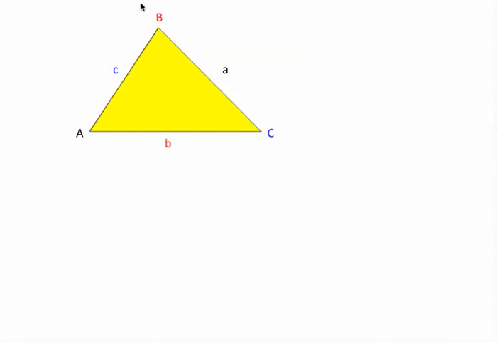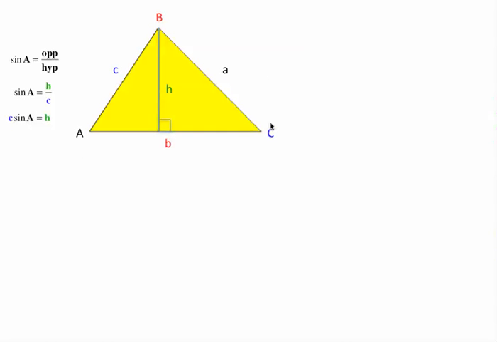All right, and I'm going to turn this into a couple of right angle triangles by putting a height right there. And I'm going to label that H. Okay, so now if we look at the sine of A, we know the sine of A is the opposite over the hypotenuse. So the opposite of A is H, and the hypotenuse is going to be C in this right angle triangle. So the sine of A is H over C. Now I'm going to do one step, and I'm going to explain that step in a couple of minutes. Right now I'm just going to get the H alone by cross multiplying the C. So I get C times sine of A is equal to H. I'll explain in a second why I got the H alone.